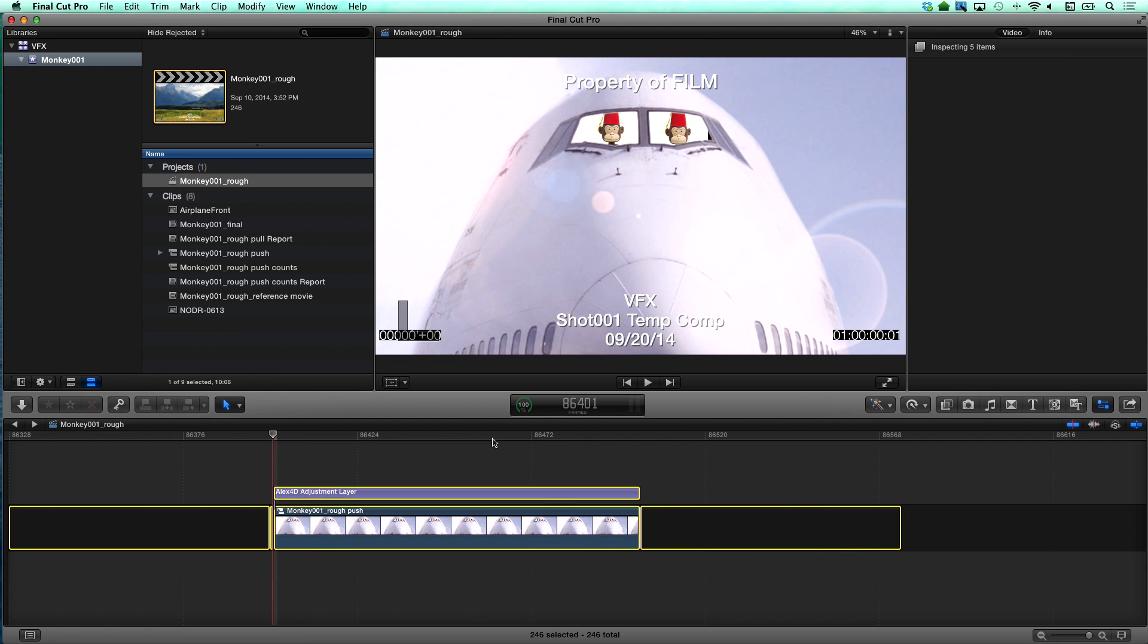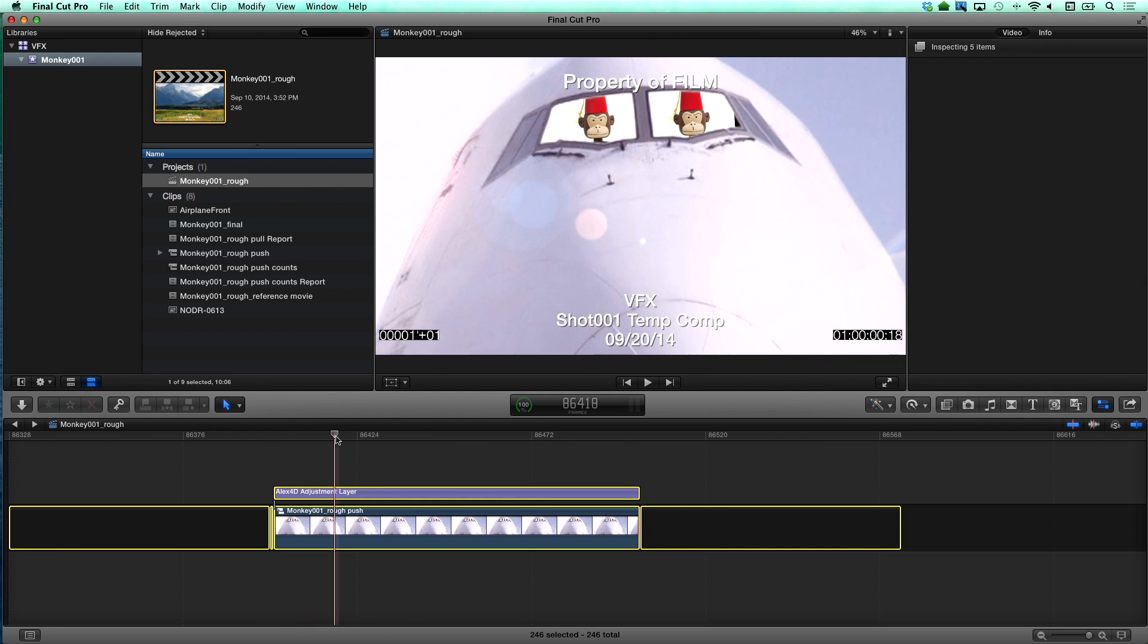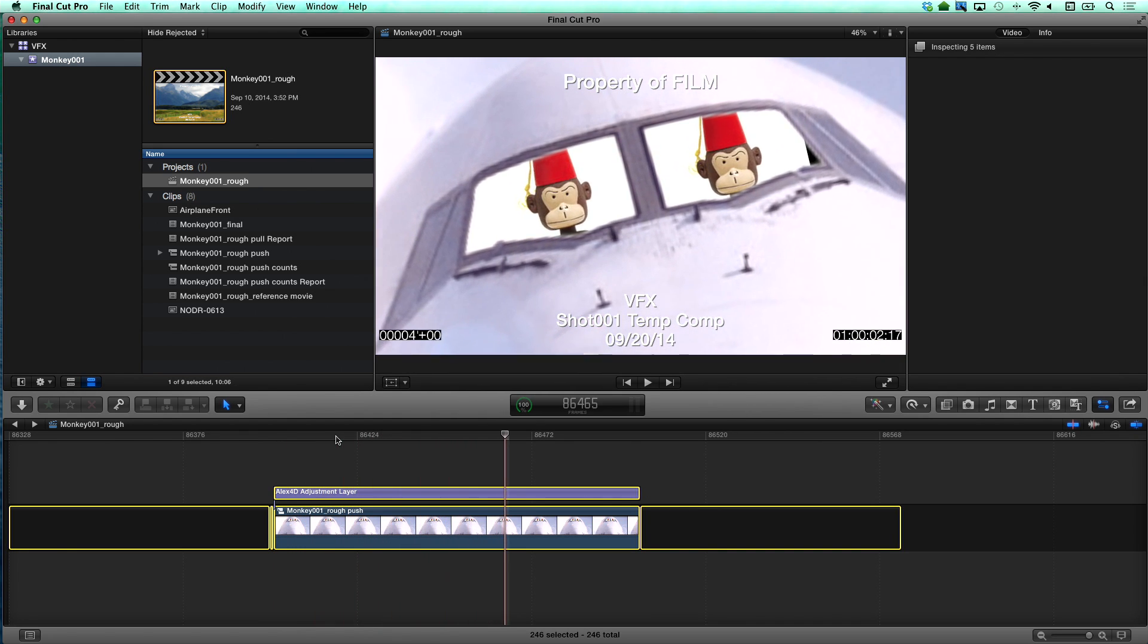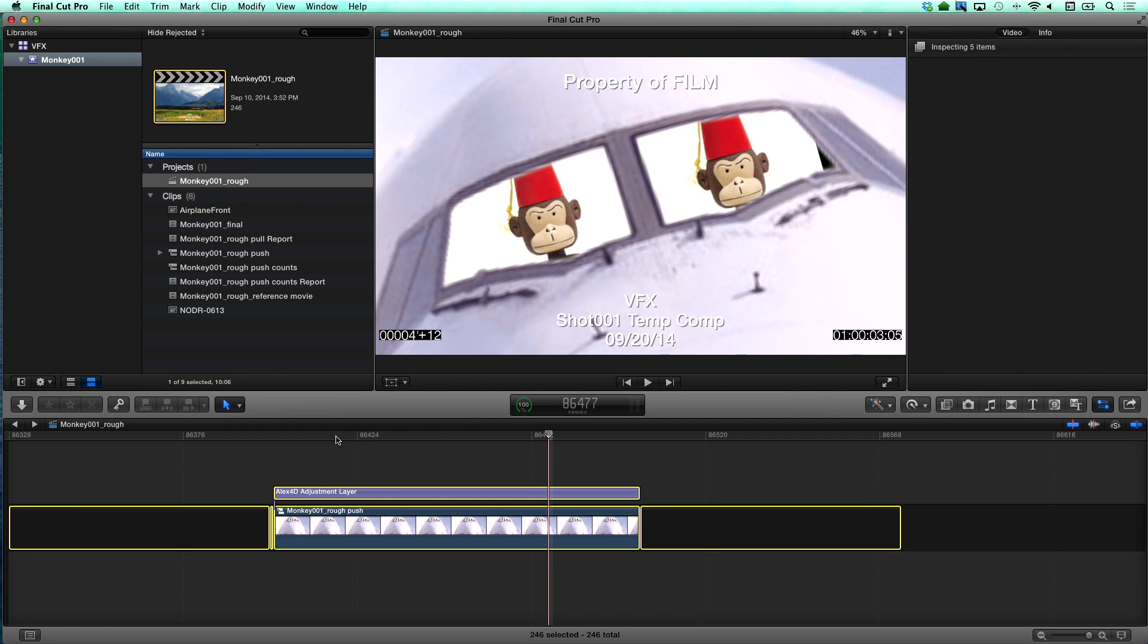But what we have here is we have the airplane. Let's go back to the beginning here. We have the airplane itself and one graphic of a monkey, which we put in both windows of the airplane. And then we have started to twist this and push in and added a little bit of hand-held float. And this is a representation of what we want to see in the movie.